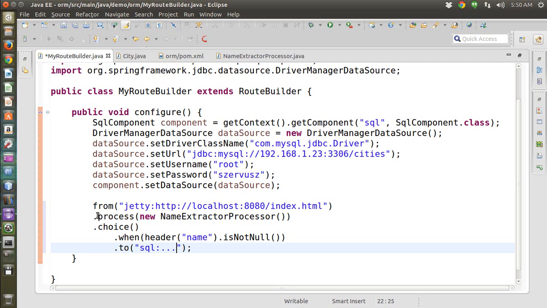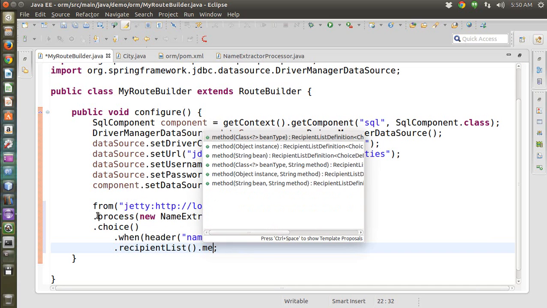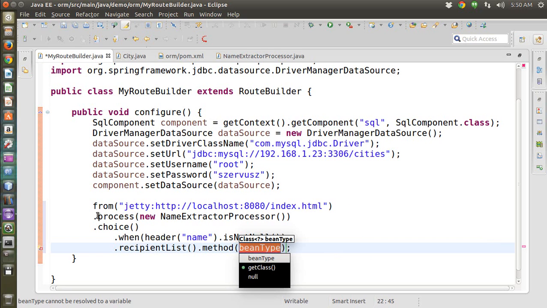In order to do so, I would like to use a dynamic router as a recipient list, and I will create the list using a class, and let's call my class query builder.